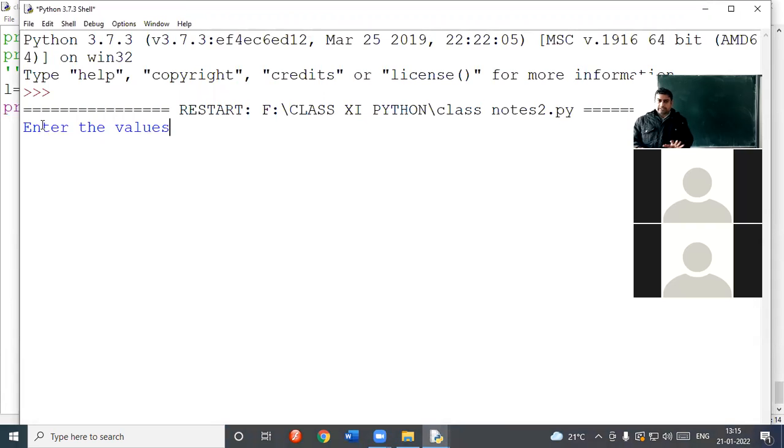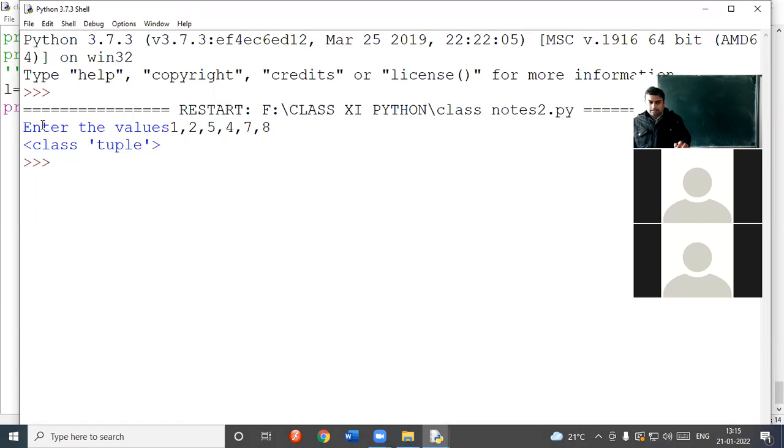Now I am not using the bracket this time. I am giving simple values. So what is the default type? The computer will accept it as a tuple. Computer has now accepted these values in the form of a tuple, and now I have given print type, so it is telling us that it is tuple type. Now it is clear.